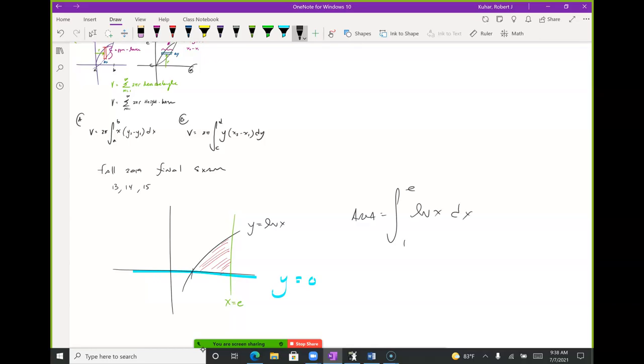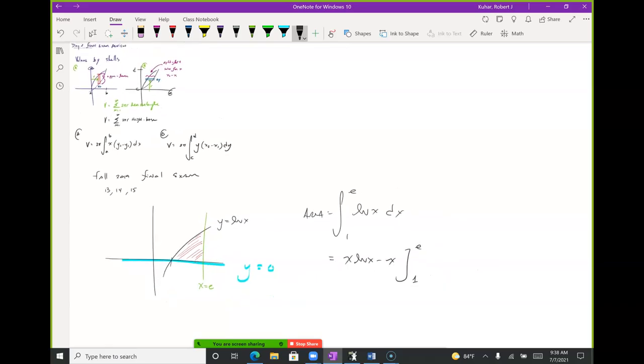And so we've done this one several times. This one is by parts, right? Everybody with me here? Anybody have it memorized? This is x ln of x minus x. And I just did that part by parts. Does anyone want to see that by parts? We're going to review by parts today, too. So, Saranna, yes, you would like to see it? Okay, no problem.